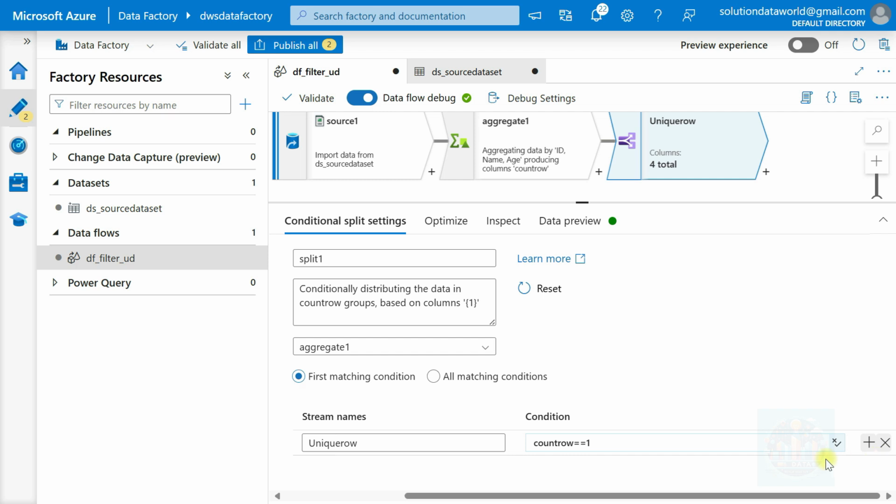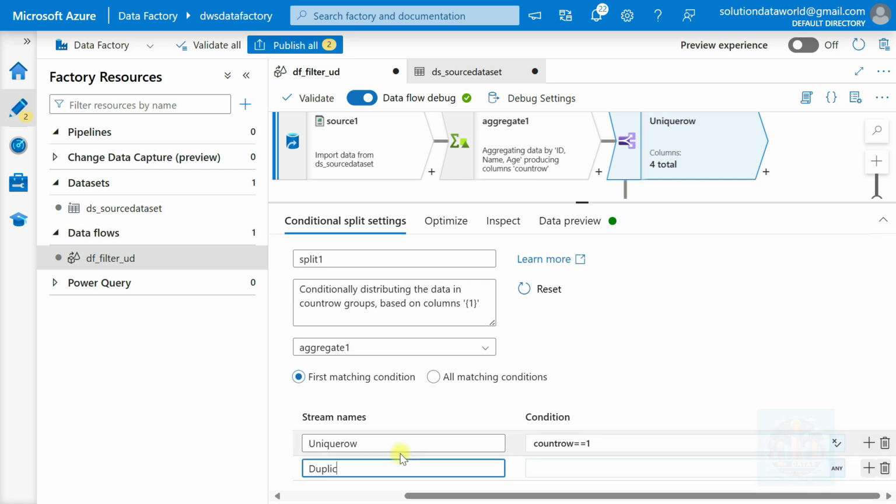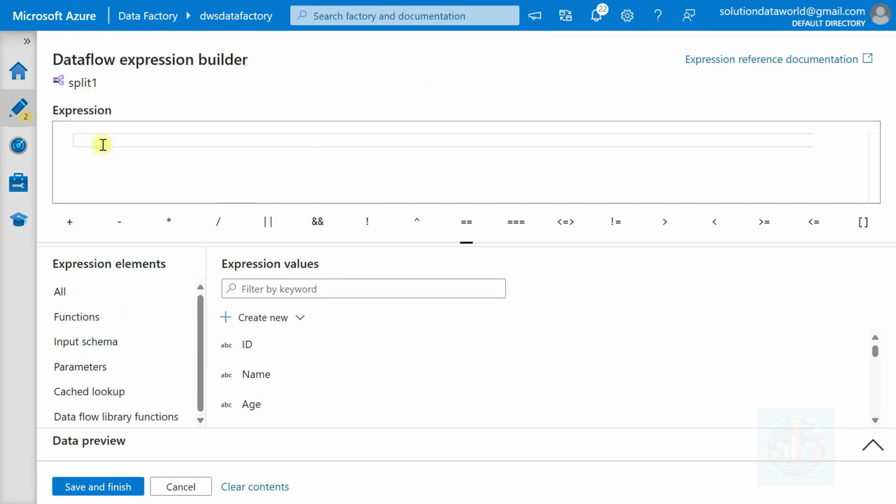Delete this default and click on this plus icon, add a condition stream, and name it duplicate row. Click again, use the expression builder and here is the count row which is greater than 1. This is the duplicate record.